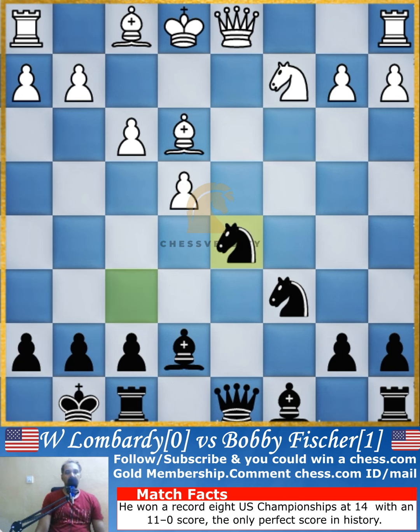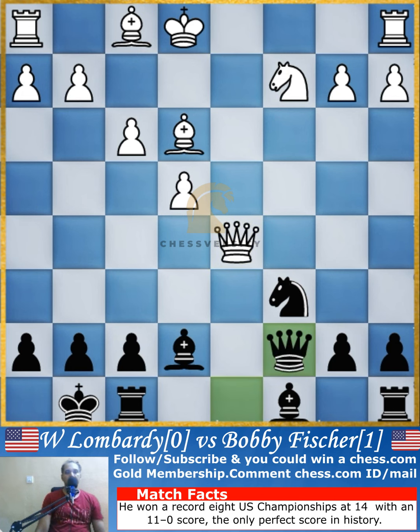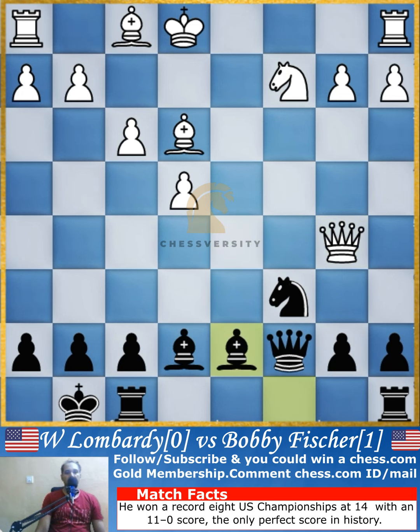So knight captures the knight, and queen captures the knight back. And instead of going for the queen exchange, Fischer places his queen on c7. So queen now goes to b5 because this rook to d8 move is coming, threatening the queen, and the queen goes to b5 over here.